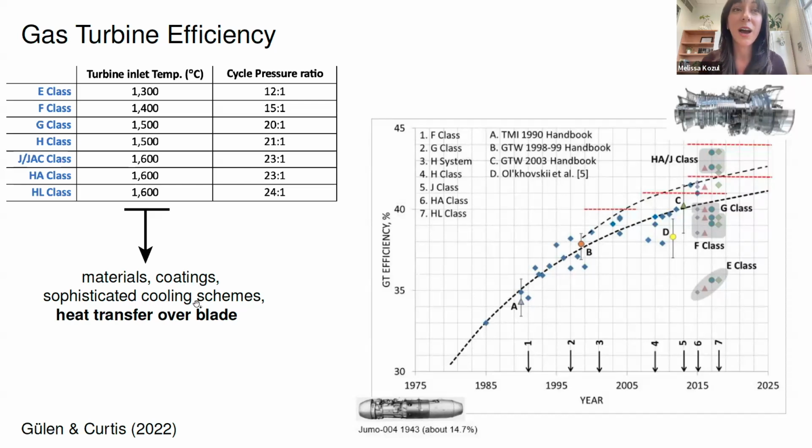So this is some current work being undertaken in our group here in Melbourne. One of the principal cooling schemes is film cooling. So basically you draw cold air from upstream and you pump it through the middle of the blade and it comes out all these little holes on the surface of the turbine blade like a shower head and forms a cool film protecting the turbine from the very high firing temperatures in the combustor that we need for cycle efficiency.